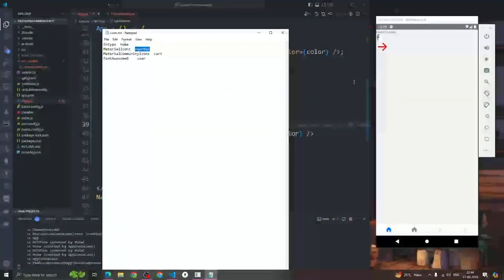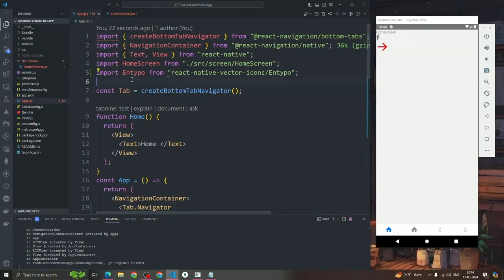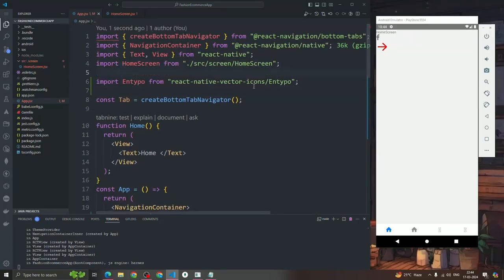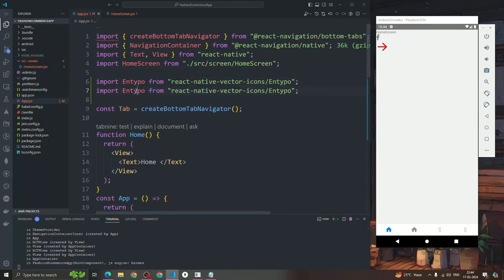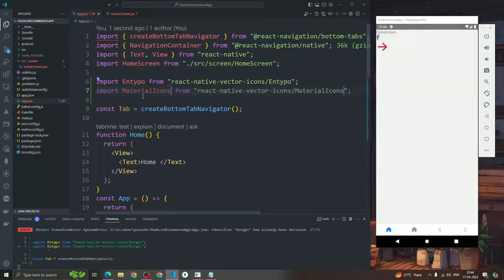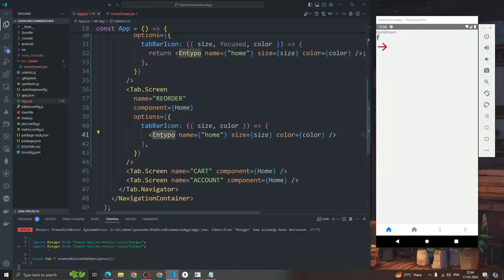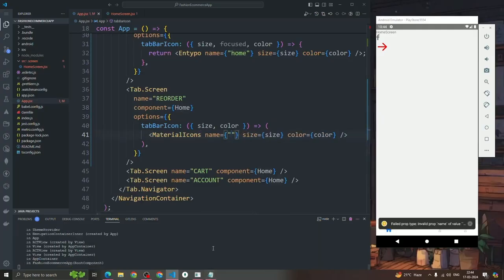To use that, in place of Entypo, which you can see on line number 5, we have to use Material Icons, so we type MaterialIcons at the name and the last name as well. Then in place of Entypo we replace it with MaterialIcons, and in place of home we write the name, which will be reorder. Now you can see that we get the reorder icon.